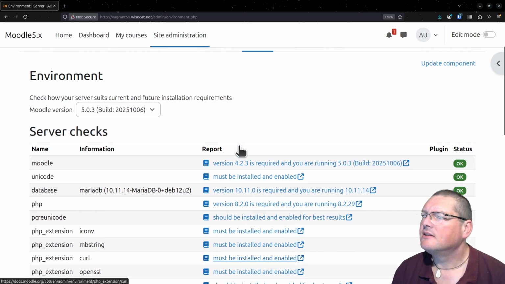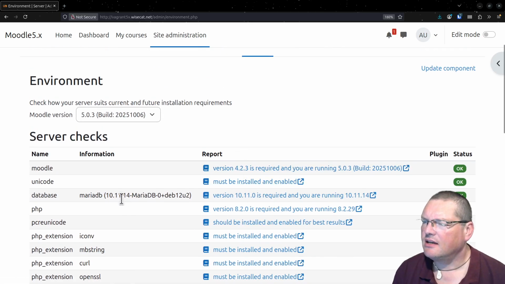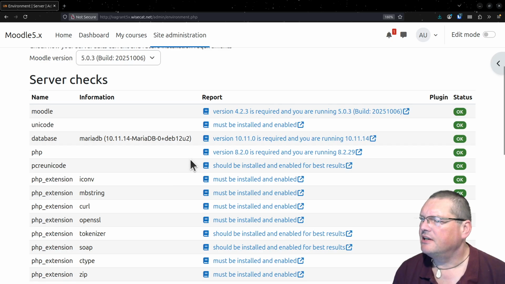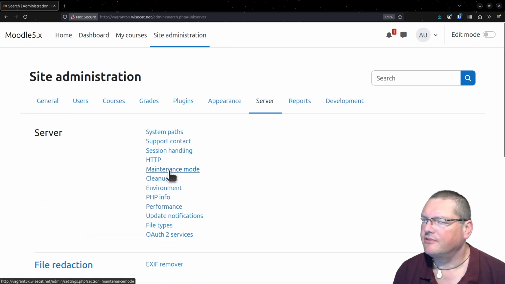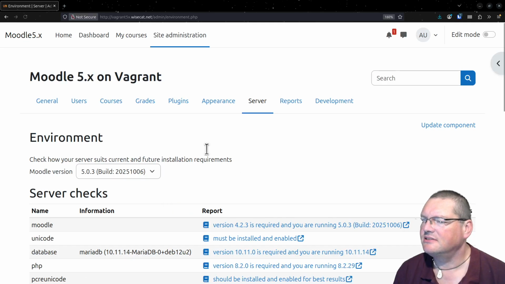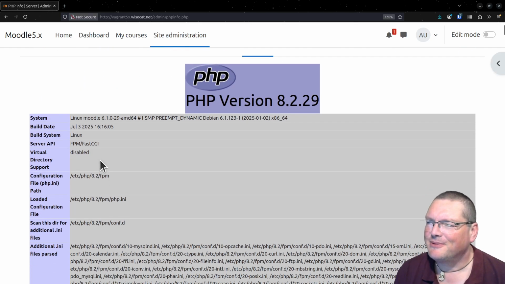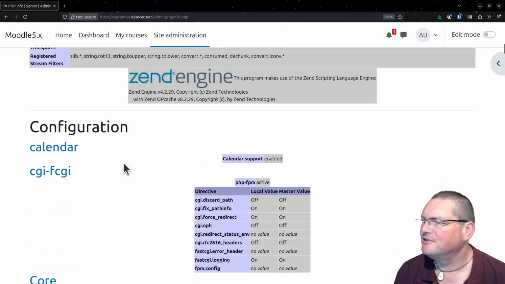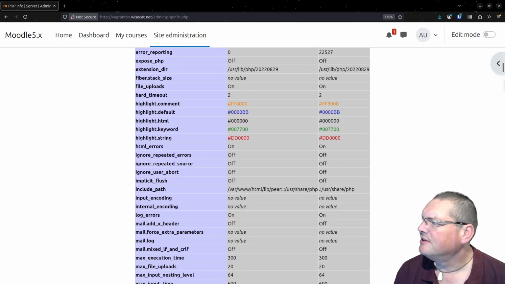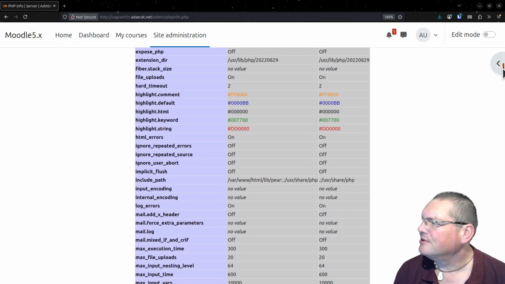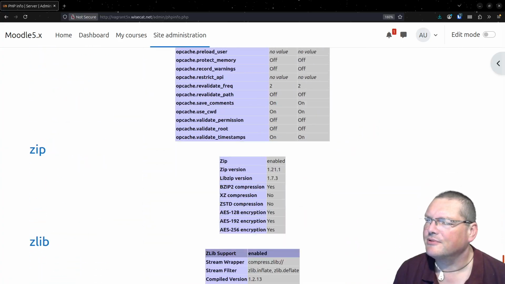All right. So currently running FPM and everything like that. Oh, sorry, I'm looking for the server type, and that's not in here. I keep clicking on the wrong place. Okay, PHP info at the top here says FPM. That doesn't really tell me much because it could be Apache with FPM. What I wanted to know was what server am I actually running at the moment. I think it's Apache.